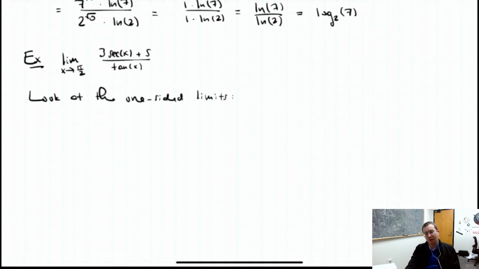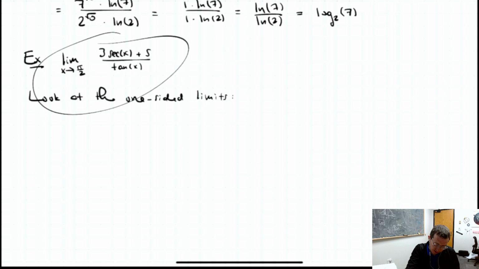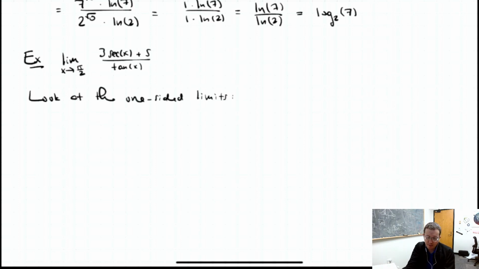But also, right, these harder problems tend to require us to synthesize a lot of different concepts. So an important idea, even if you don't use it on something quite this complicated, to be aware of is when you're trying to deal with a weird limit, it's very helpful to look at the one-sided limits, because one-sided limits are easier. So we're just going to look at what happens on the right and the left.